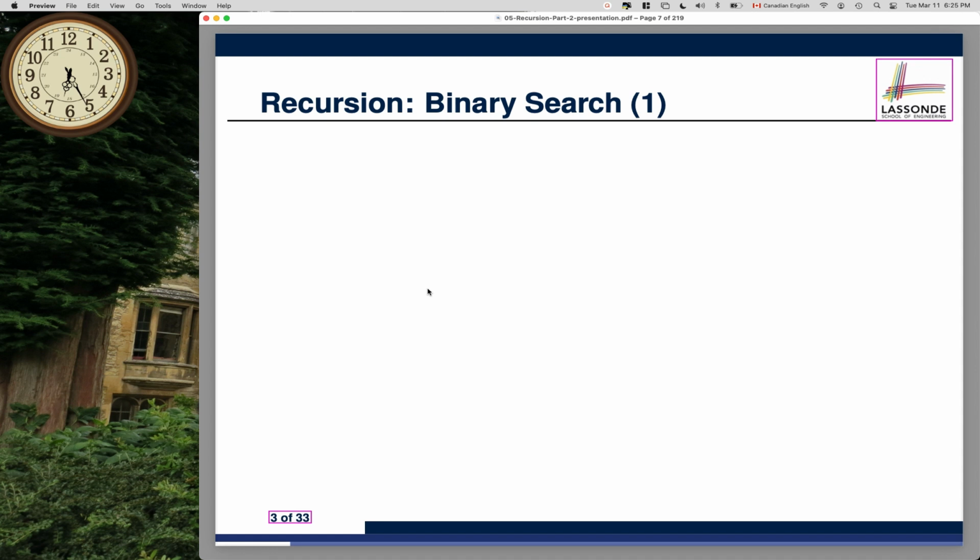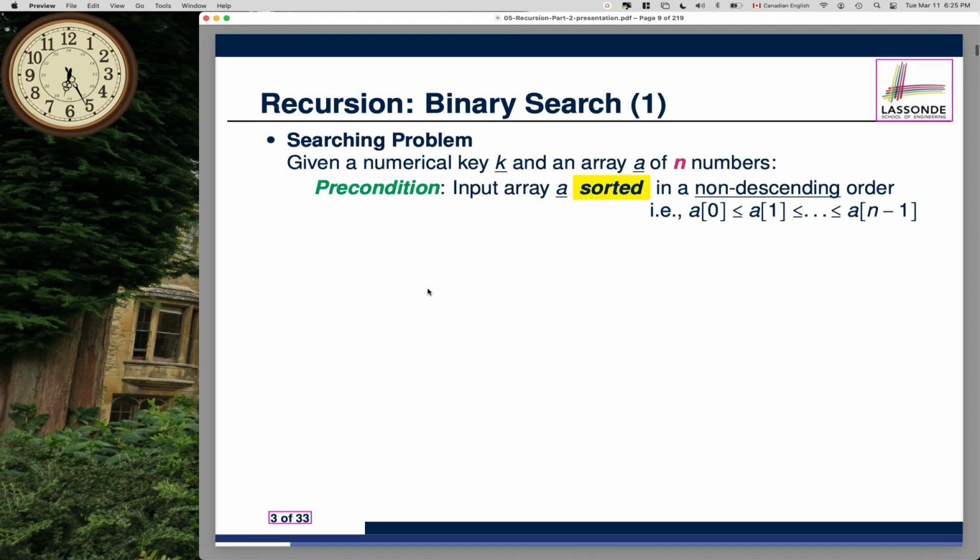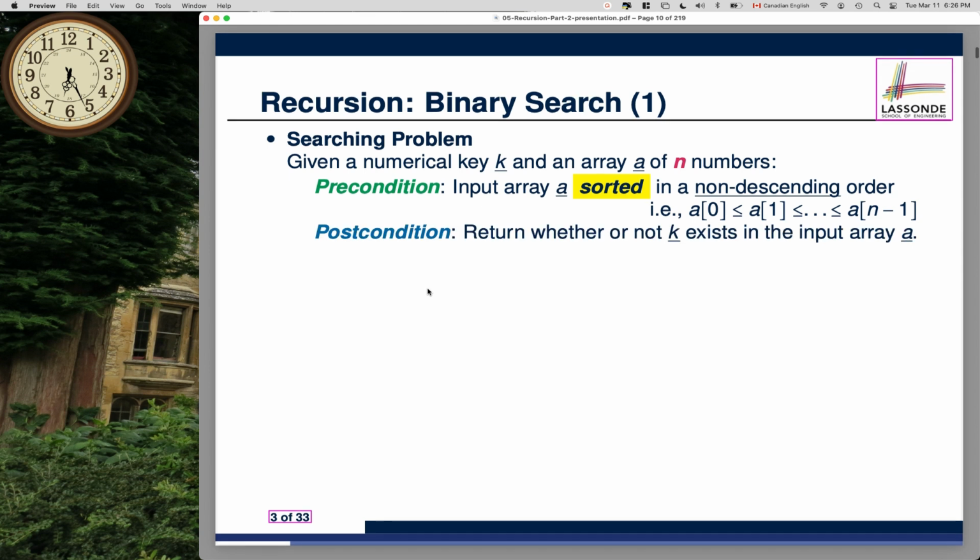So no. Okay. So binary search is actually, let's go over some search problem here. That's a computational problem. This is very important, the precondition. If you want to perform binary search on a linear structure, an array, let's say, or a linked list, let's say array, it must be sorted. If it is not sorted, whatever we're going to talk about on binary search is not going to work. That's a precondition. And the postcondition is you're going to say either true or false, whether the value you're searching for is there.